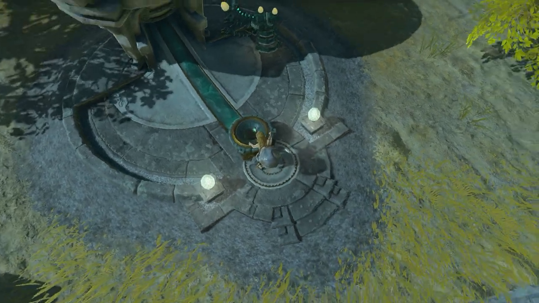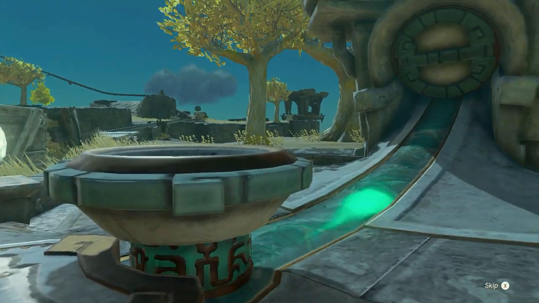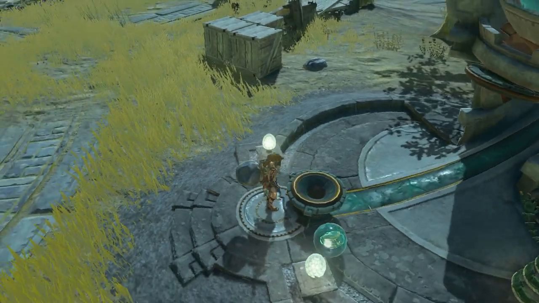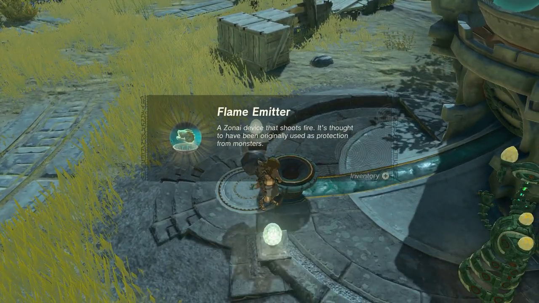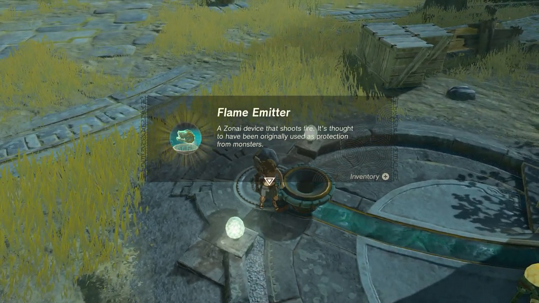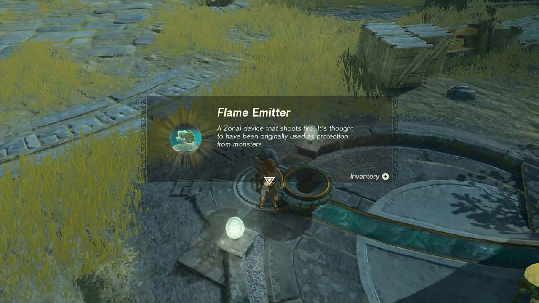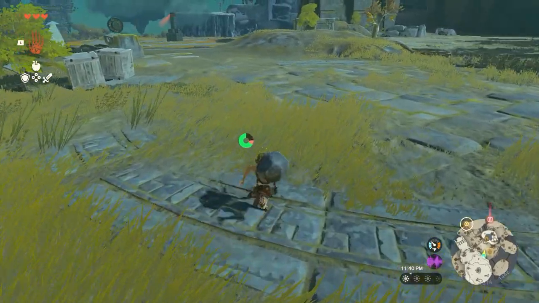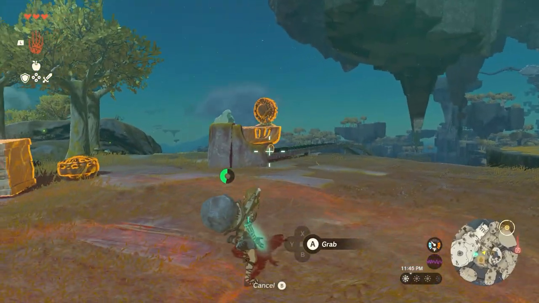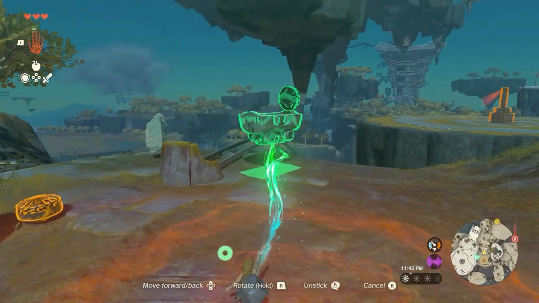This is the last one for now that I'm putting in. Gives you a flame emitter. A Zonai device that shoots fire. It's thought to have been originally used as protection from monsters. Oh, that's cool. That is crazy. You can look that one up.